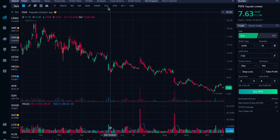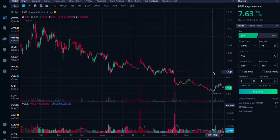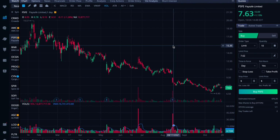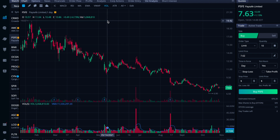So indicator 1 is just the volume here. So you see the volume down here. Now a lot of red volume, as you would imagine, and some huge red volume on these gap downs, several gap downs, right? So many gap downs. But you do see in recent days, at least, say since about October 6th, the green days are starting to pick up. Comparatively speaking, I know it still is in a kind of a rough state, but it needs the volume. It needs obviously specifically the buy volume, but it just needs volume, period.